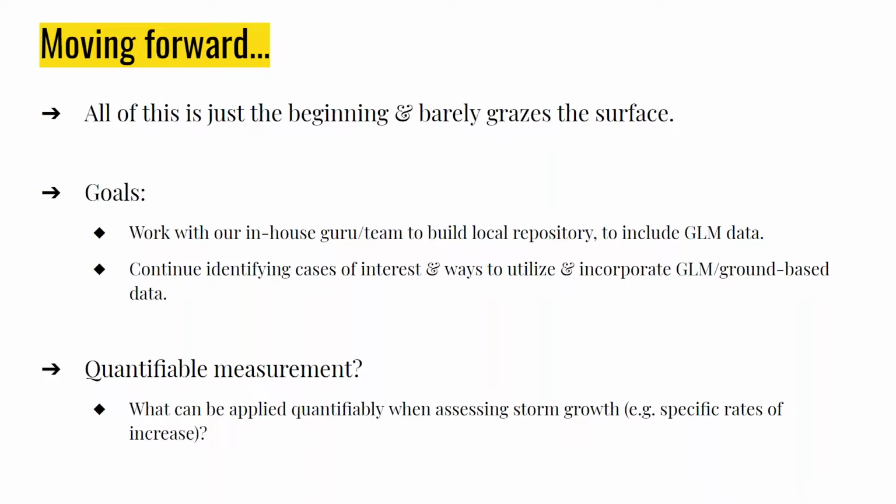I really think that there's some pretty good potential here, and it's just a matter of digging a little bit deeper into all of this to see what kind of quantifiable measurements might be able to be applied to this. So here is my last point. Are there any specific rates of increase that we can really apply here? I know that there's been some work and research done, but what specifically can we really apply from an operational standpoint that helps out the mesoanalyst and the radar operator to determine, yes, there might be a blip of lightning, but what does that tell me, right? What specifically can we really pull out of this information to help us improve operations? So that's what I was looking at here.